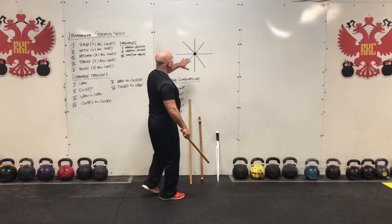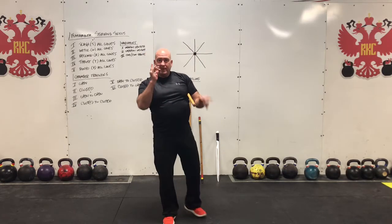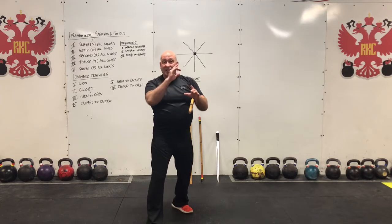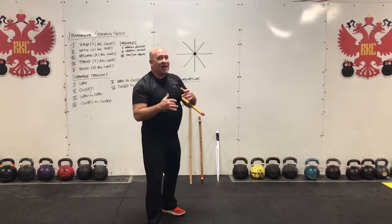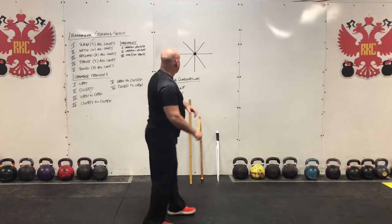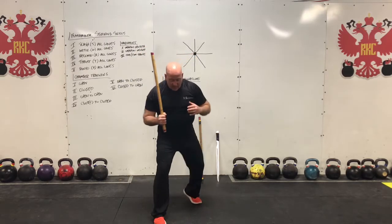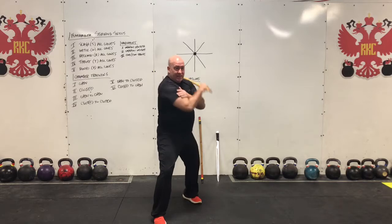When you're doing your striking series, you're not just striking that asterisk. You're changing targets. You're changing from the hand to the lead hand to the rear hand, from the lead hand to the lead knee, from the hand to the head or the hand to the body. So it's not just the concept of learning how to strike, it's learning how to change weapons and distinguish targets in the process.